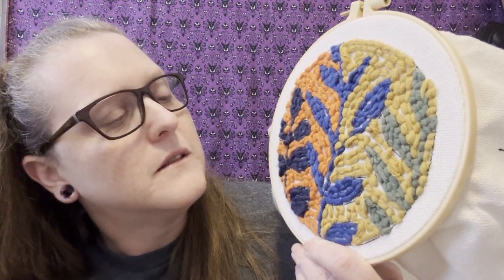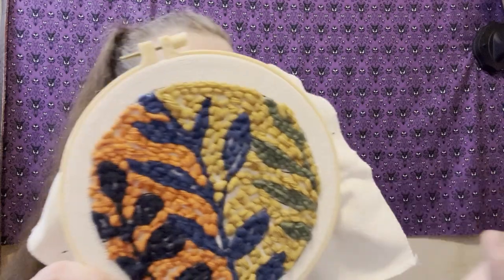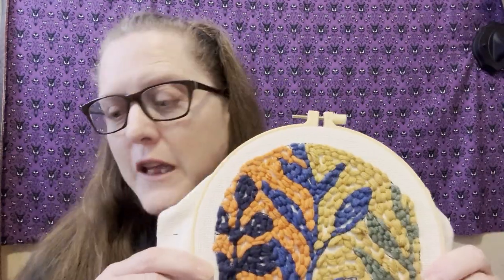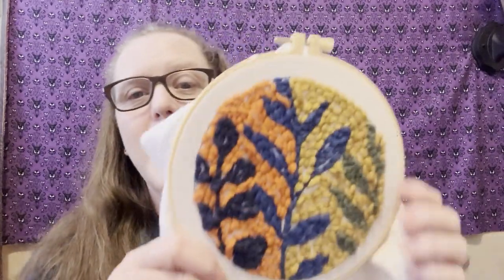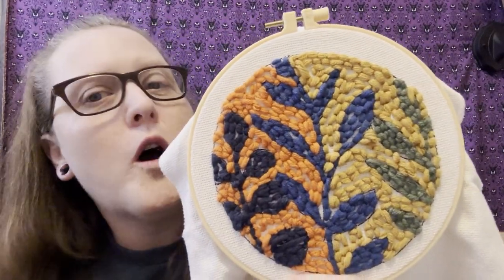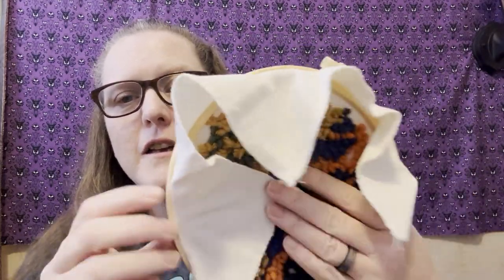And yeah, I really liked this. I thought it was a lot of fun to do. Now I have a fun new tool to play with, and I actually have quite a bit of yarn left over. So there you go. I'm excited. I can't wait to put this up on a wall somewhere. I need to get glue to be able to glue this part down. I know I could just trim it off, but I kind of want to put it on the back, like glue it like that so that it kind of protects it. I don't know.